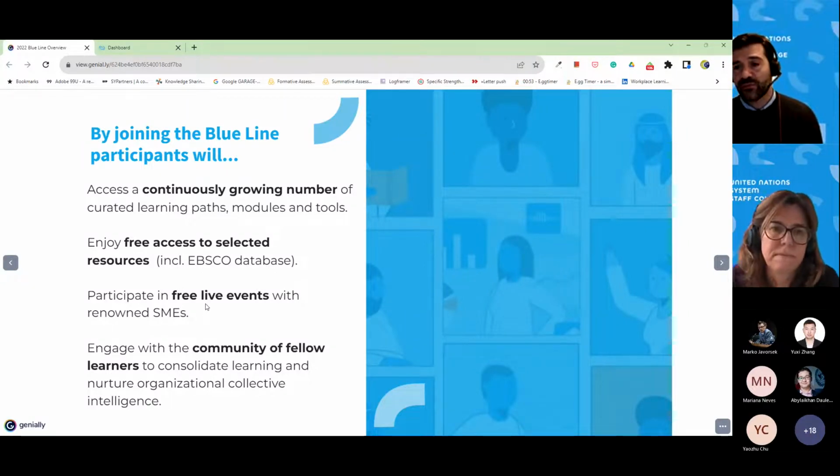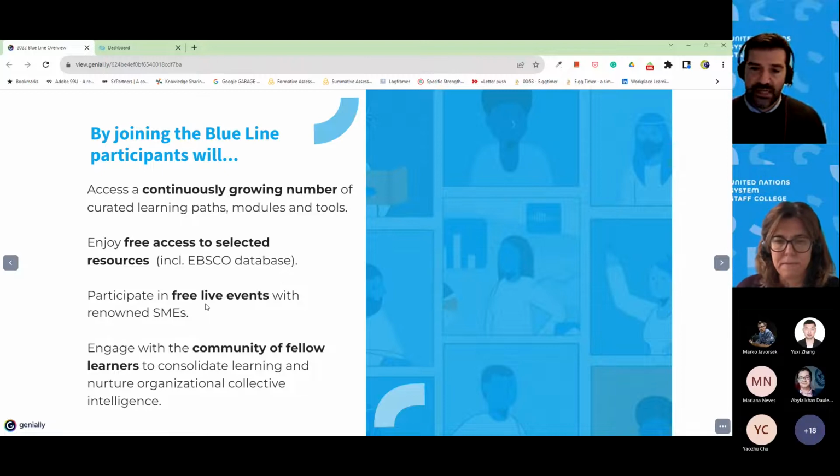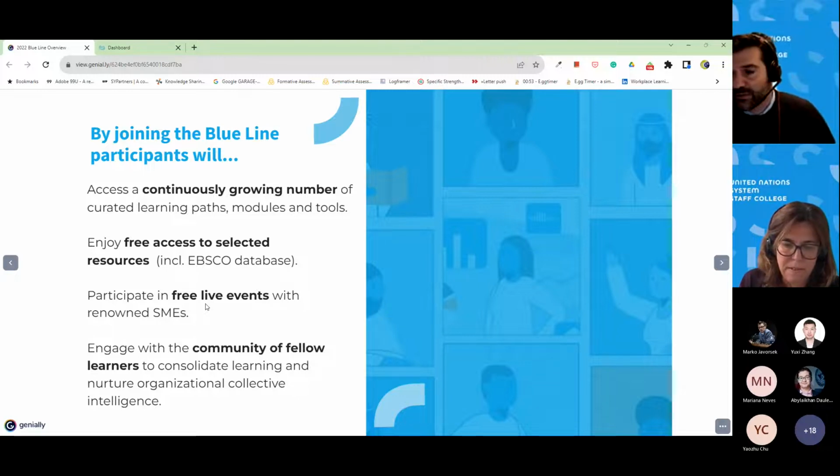When that happens, we inform everyone in the platform and bring them in totally for free to a one-hour meeting in which we have the opportunity to interact with a subject matter expert, in most cases those with whom we have worked in the design of the model. It also gives colleagues the occasion to bring to the attention of the expert any questions they might have after taking the model, or any aspect that may need some clarification. Let me put it like that.